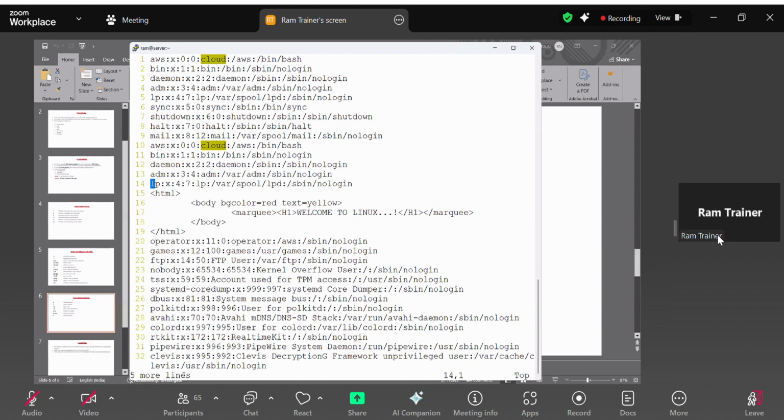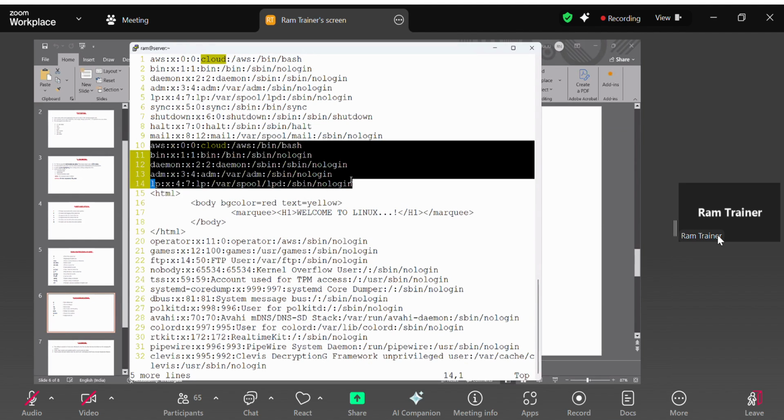See this, lines 1 to 5 are copied after the ninth. But instead of co, if you use m, it is moving. So these are the shortcuts. In your handouts and the PDF, multiple shortcuts are there. Please read and apply them. You know what command mode and execution mode are.